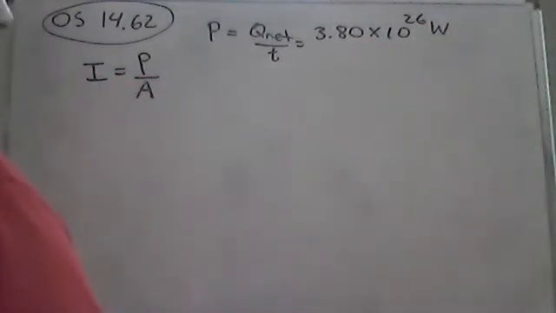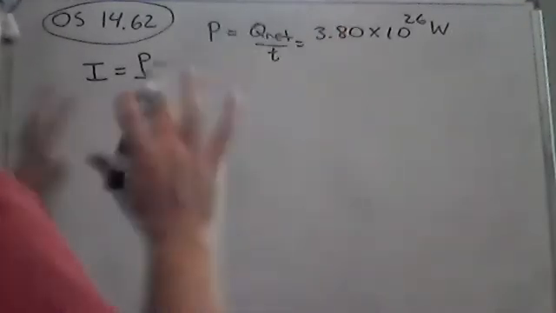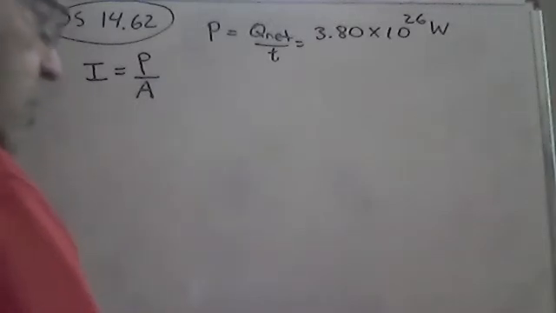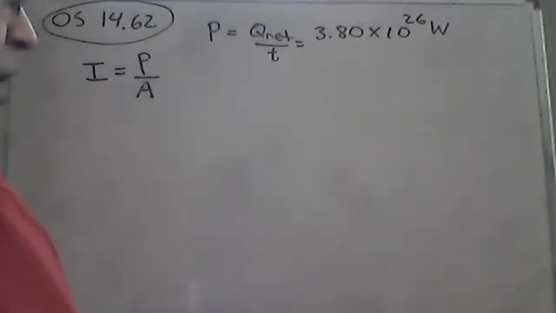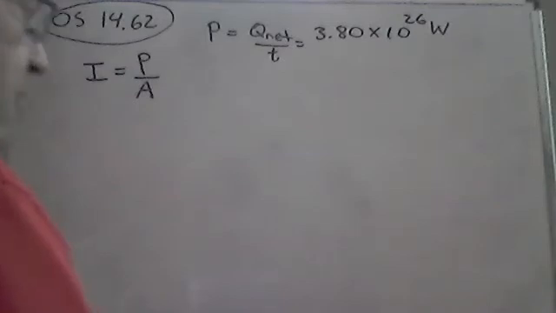And so now what area do we want? Well, we want the surface of the sun. It's basically the power that's radiating isotropically through what area? Well, the surface of the sun. That's that surface area that is going to be computed. Intensity is always the power over an area. What area? Well, you pick that. In this particular case, it's the surface of the sun. We're going to realize in part C, it's going to be a sphere whose radius is equal to the Earth-sun distance. Okay, so we'll get to that. But again, what area are you talking about? Well, now it's the surface area of the sun, which we've actually already calculated. So we're ready to go.